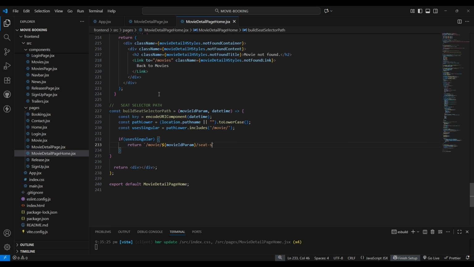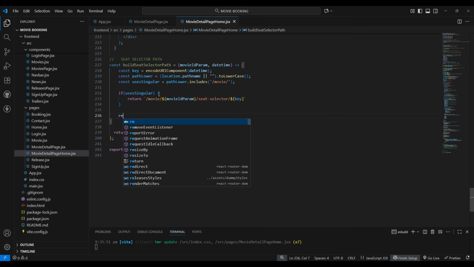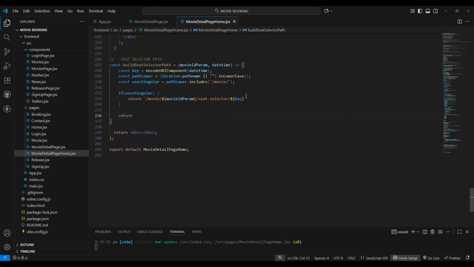Then it will be slash seat-selector, and it will be slash done on the key, that is the ID. Then after it will return, let me again copy this till the backtick, and paste it here. Then let me just change this to movies.